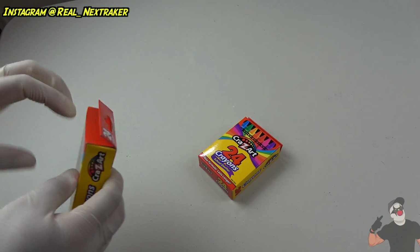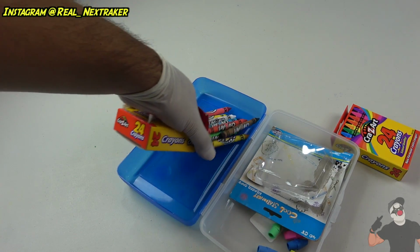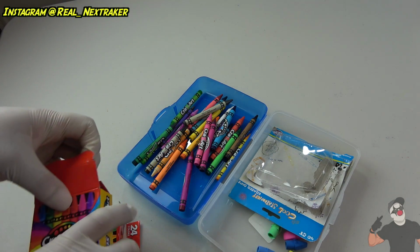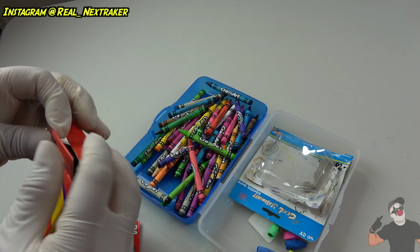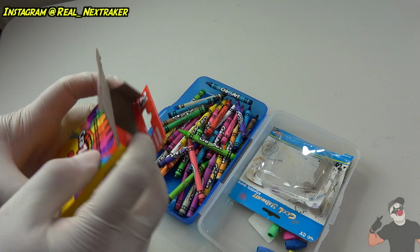What we're gonna do first is we're gonna empty out both boxes. So make sure you have somewhere to put these crayons in. That way we're not gonna really damage the crayons. So let's just set them aside. That is a lot of crayons, right? Well, all we basically need is the boxes. So let's close them back up.